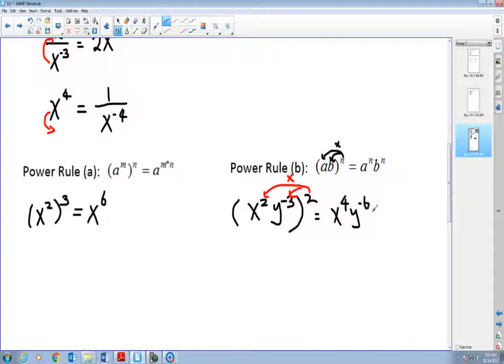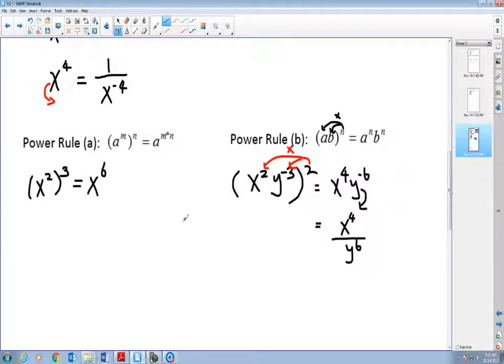And normally in algebra classes, we will say y has a negative exponent, so my base y will flip to the other side of the fraction. So this time you will come to the bottom and make the exponent positive. The only base remaining on top is x to the 4th power. So that's what the power rule is saying, multiplying its exponents.